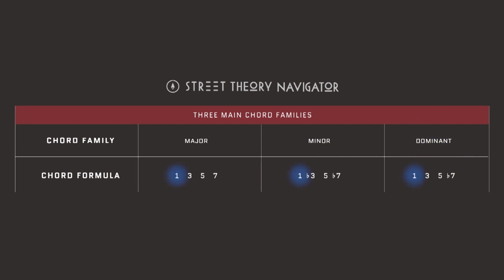What we see is the 1, while we think it's important because it names the chord, it's the same in all of those chords. The 5, same thing. So the 5 is going to be the same. But what about the 3rd note and the 7th note? Those are the notes that will define whether a chord is major, dominant, or minor. If it's major, both the 3rd and the 7th will be major intervals. If it's dominant, the 3rd will be major, but the 7th will be flat, or a minor 7th interval. If it is minor, we'll have a flat 3rd and a flat 7th.